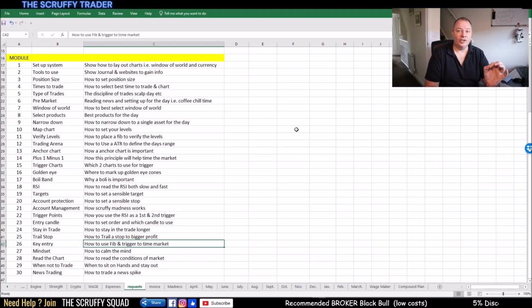Deep dive into Fib, because your Fibonacci is not only the roadmap of your chart that can verify levels, it can give you an entry, it can give you a risk-free, it can give you various TP points, but more importantly, it can also show you where your pain threshold is, where your maximum stop is.